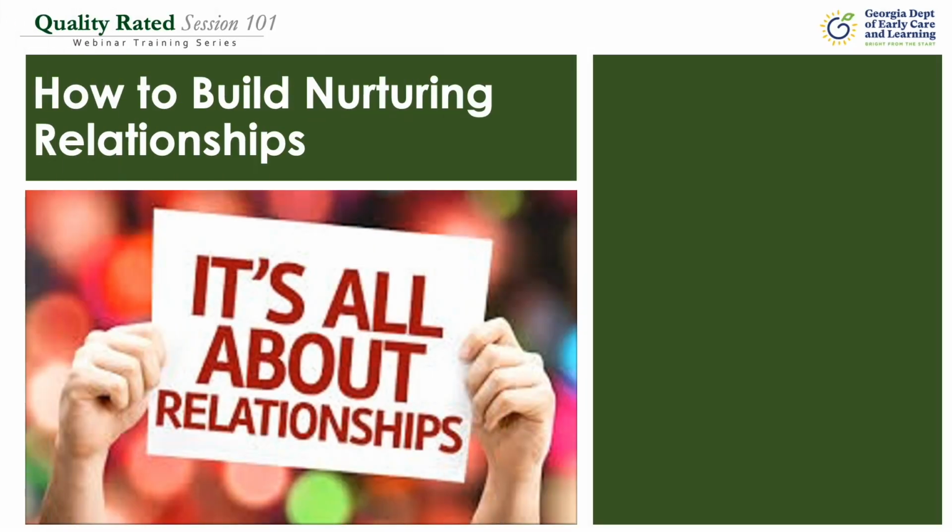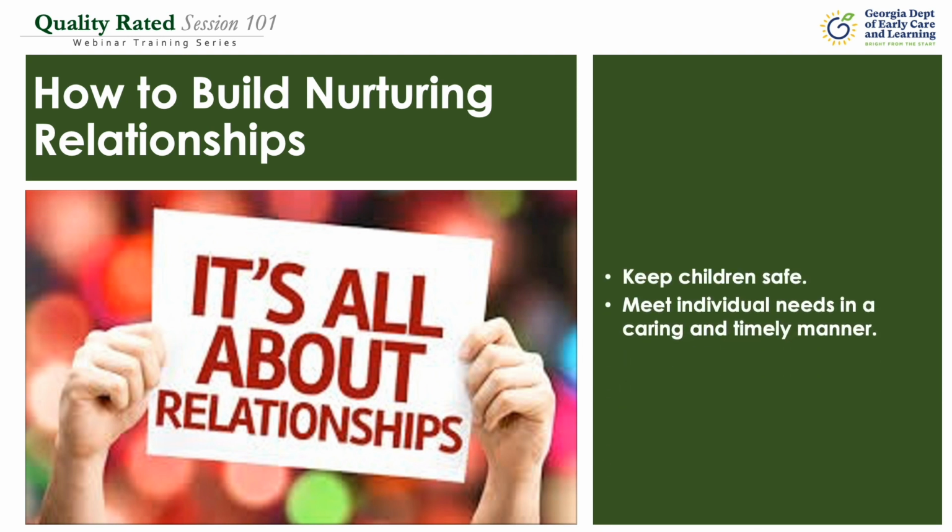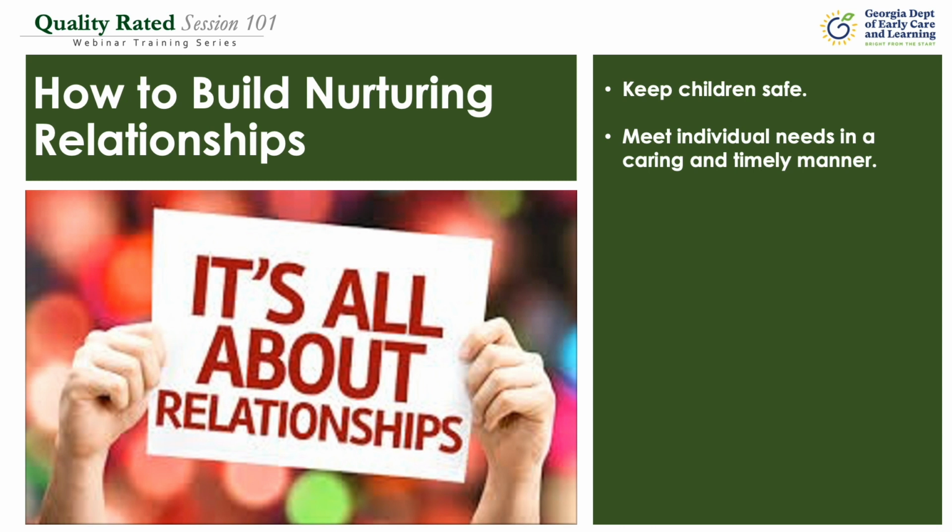Nurturing relationships are built through responsive and supportive caregiving that meets children's needs for safety, affection, and validation. To get started, begin with these essential components that apply to all age groups. Keep children safe and meet their needs. If children feel unsafe or their needs are not met, they will not freely engage in interactions with their teacher or others, explore their classroom, or play with toys and books.